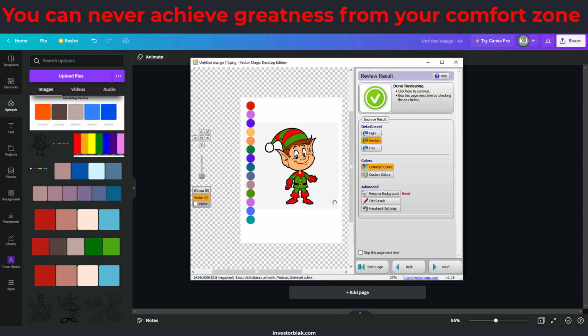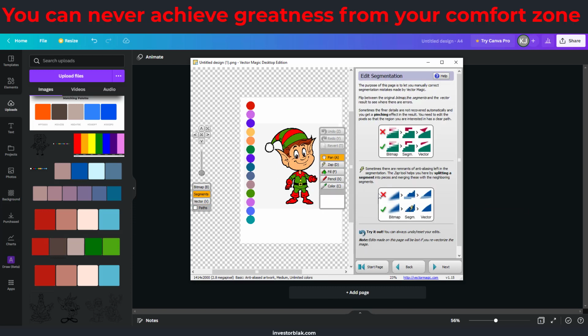Then after you must have vectorized it using Vector Magic, the next thing you need to do is to click on edit results, and you're going to see these tools here. We want to click on color fill, because we want to start filling these colors, but we want to fill these colors with this color template that we have by the left hand side. So click on color picker, then let's say I want to change this green to purple. I'll click on purple, then click on the green, and as you can see, it has changed. I'll click on this one, click on this one as well, and as you can see, it's now purple. It's already looking different. You can pick another color like pink and just do the same for his outfit.